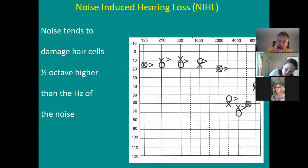He's also the hardest person in the world to fit with hearing aids because he can hear without his hearing aids. The best, I think we said last week, the easiest person to fit with hearing aids is someone who's got a severe hearing loss. Like, follow my cursor, 70, 80 across the board. This person here, easy peasy Japanesey, because he simply cannot hear without his hearing aids. And so to him, the glass is half full.